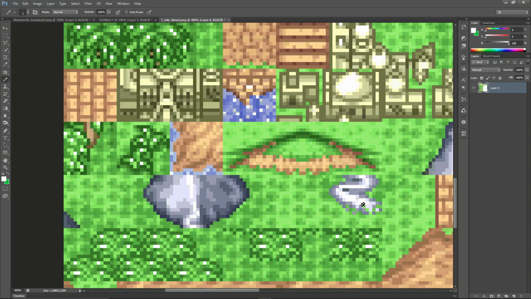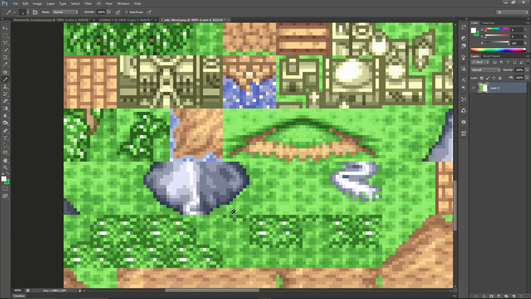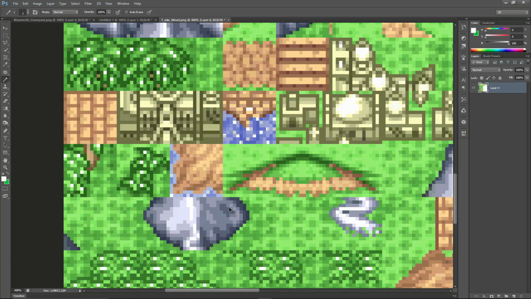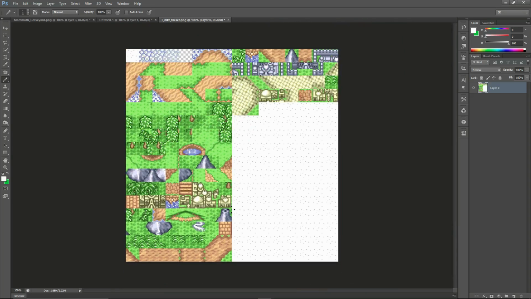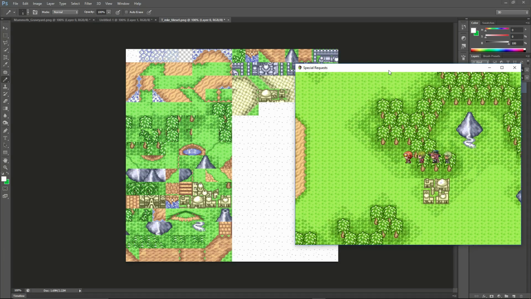This little gray dot to me might be a signal that it's transparent. So let's zoom out once again. And you'll kind of keep this open as you're playing through your game if you want to fix your transparency issues like that.